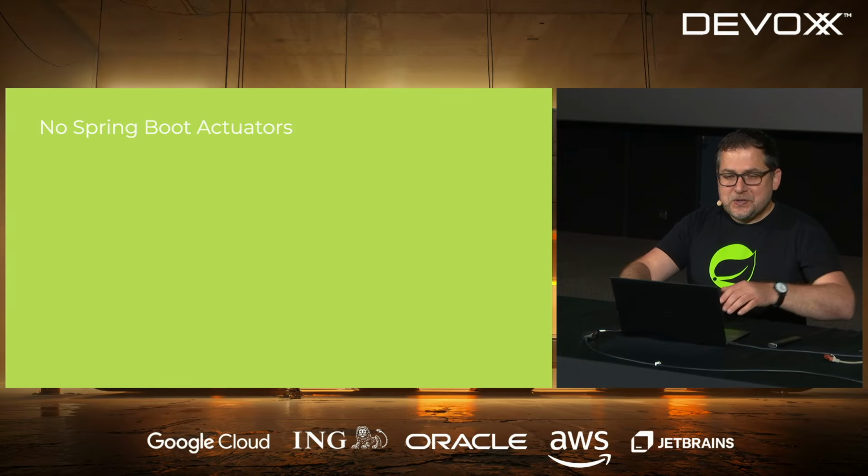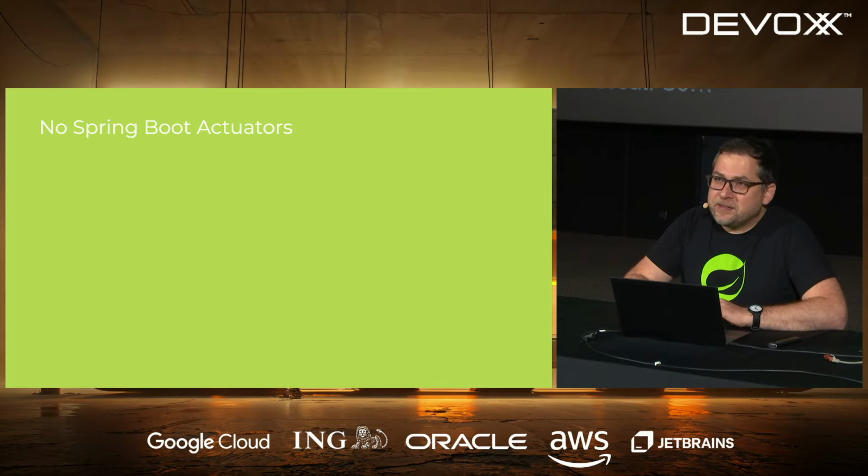Great. So now let's get to another thing. Let's do something like no Spring Boot actuators. And I will afterwards change to the IDE so we can have a look at how we could build that to easily find out how many Spring Beans are loaded, because you will be surprised. You think actuators are nice and easy to use. It's kind of free because it's just a starter we add, but it comes at an expense.